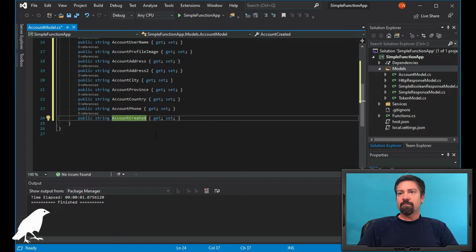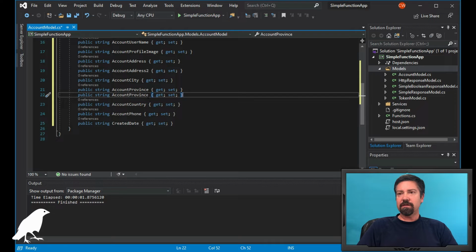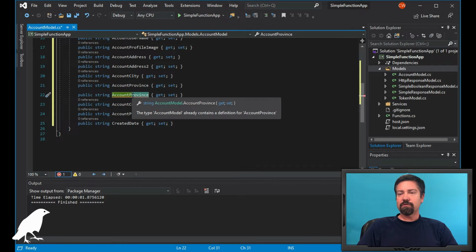And another important part of having these sort of records is when were they created. And we can't forget the postal.